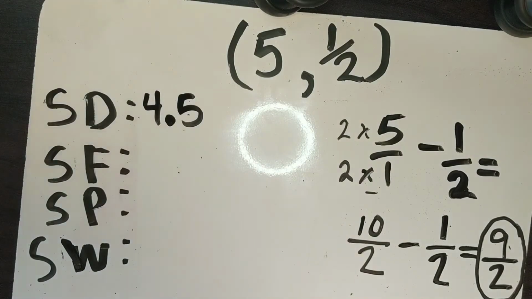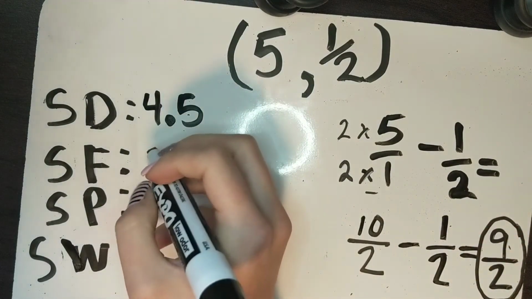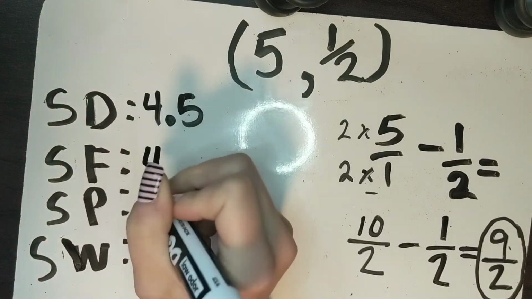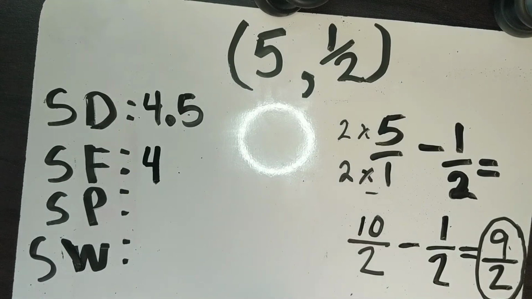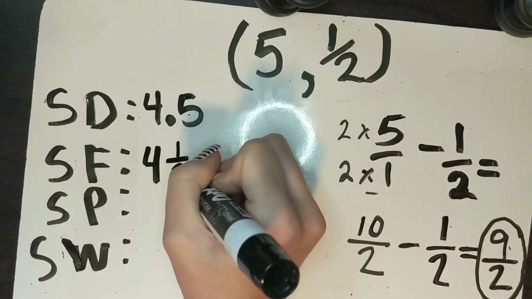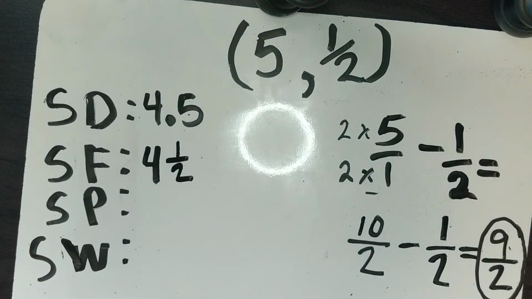Now I need to write it as a fraction. Again, this is a fraction, but it is improper, so we need to write the mixed number so that it is a proper fraction. And I see here in my decimal that the whole number is 4, so I can put that out in front. And I also remember from my previous slides that the decimal of 0.5 is actually the same as 1/2. So my fraction form of 9/2 or 4.5 is 4 1/2.